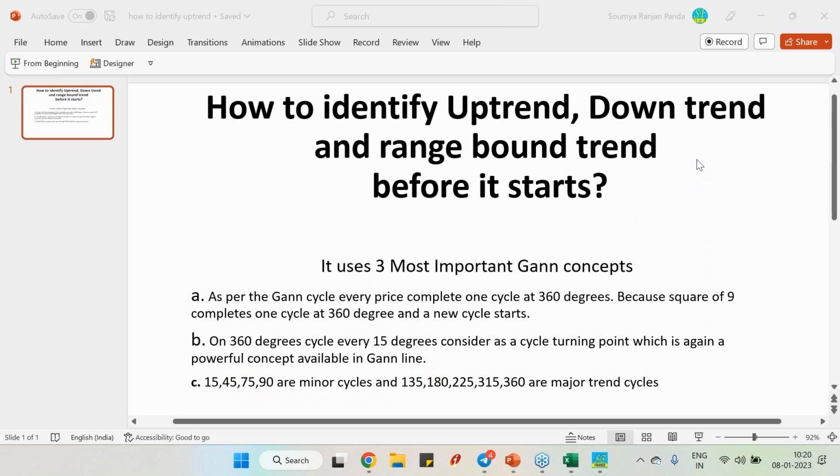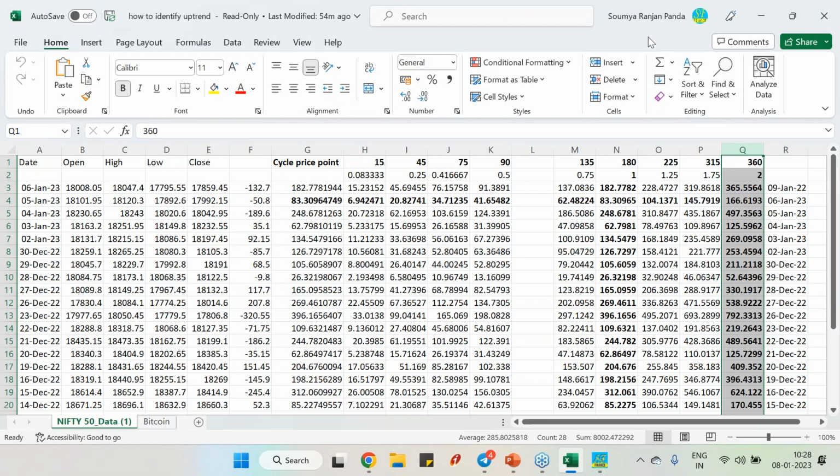Anybody has any query, you can ask me. Then we will go with the Nifty. Here a lot of logical reasoning will be applied. Say Nifty, a single point. There is no high, no low, nothing. We will be utilizing a single point. And one question came in between, so I have stopped it.